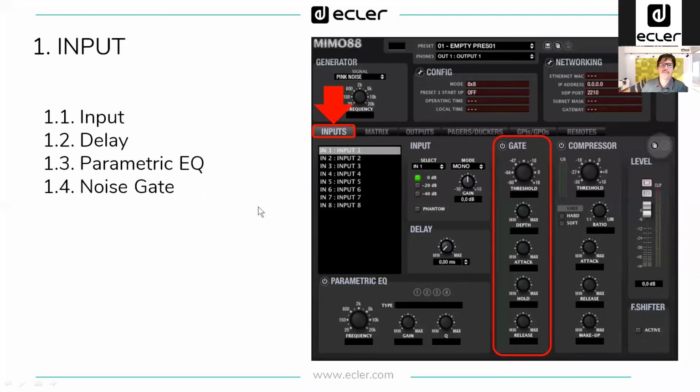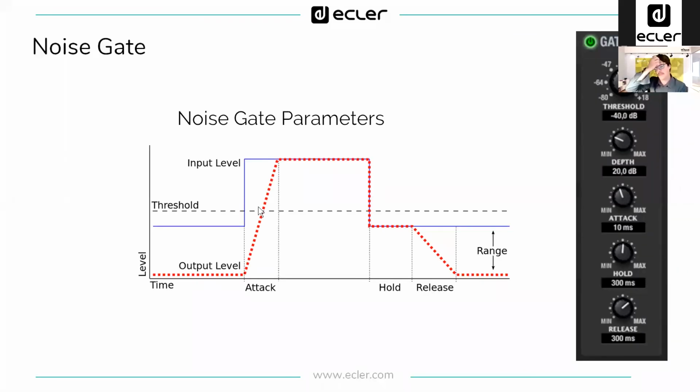The noise gate, I will not get deep into this. If you don't know what a noise gate is, you should just cover this in the user manual. You have an explanation, but it's an audio tool which is very common. So you will find it also on the internet if you want to get deeper into noise gates. But here you have the usual parameters, the threshold, the depth, and the attack, hold, and release.